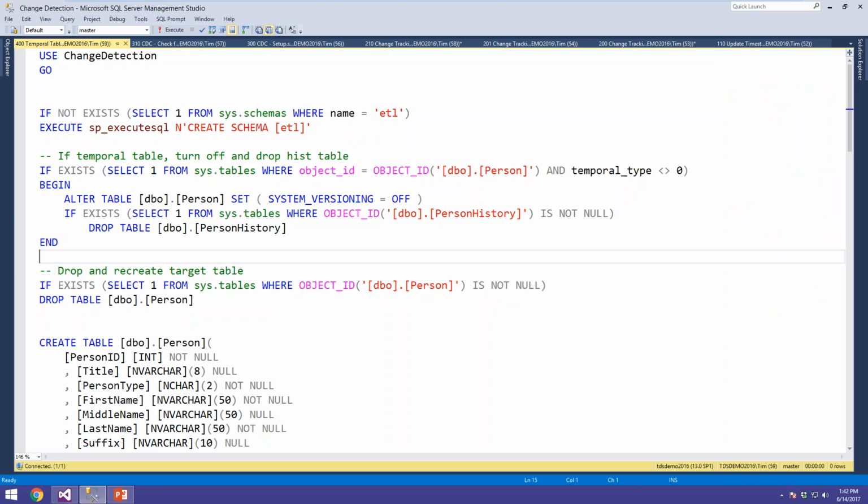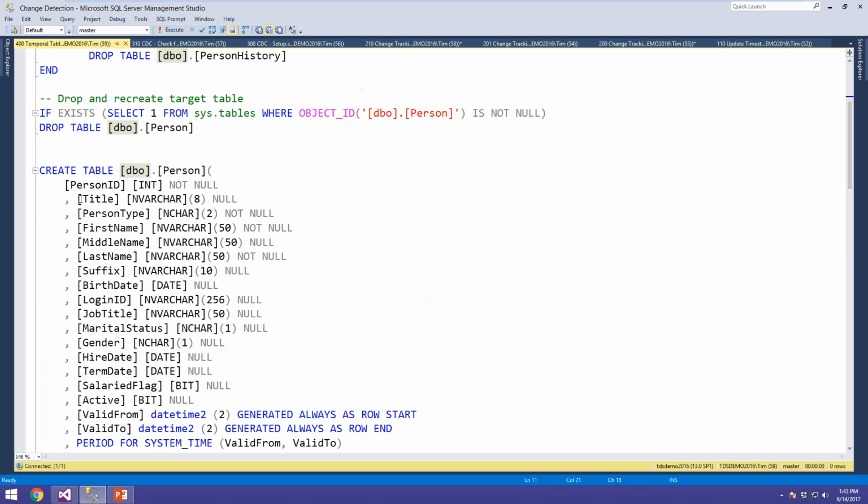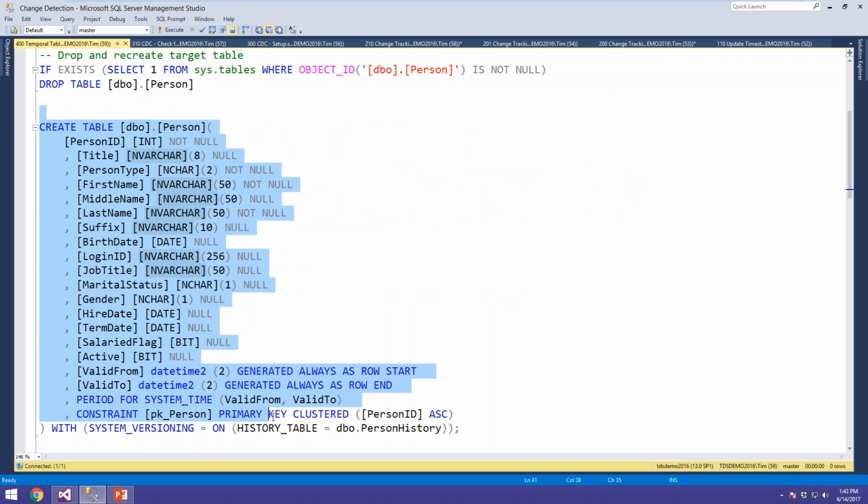But effectively, it will track the source data, and it will give it a version number, or rather keep the version history for any table that you enable for tracking. So in this case, the way that we turn that on is, scroll down just a bit, I'm recreating my table here. So here's my table person, same table that we were using previously.